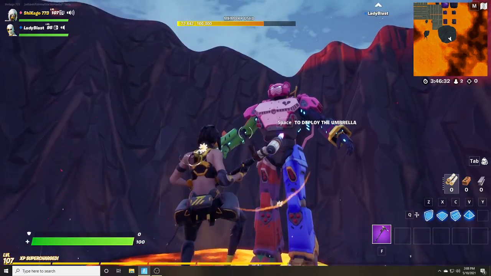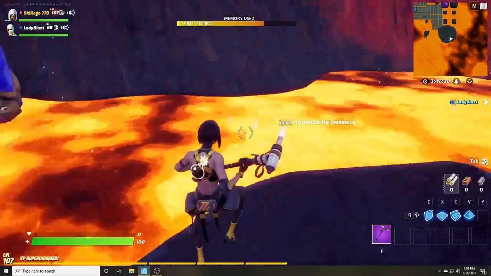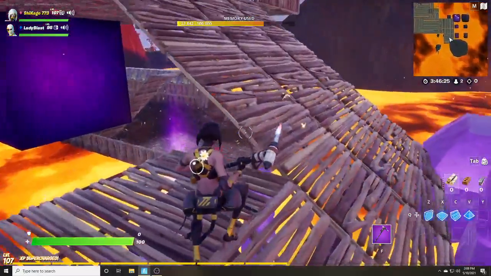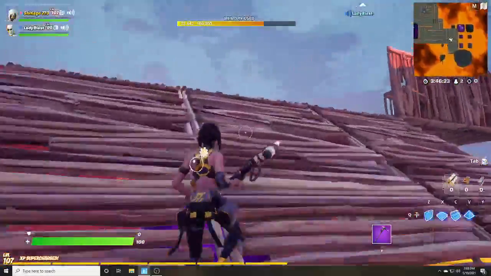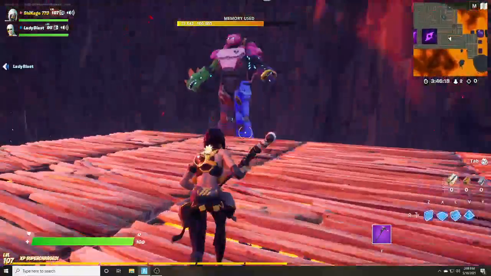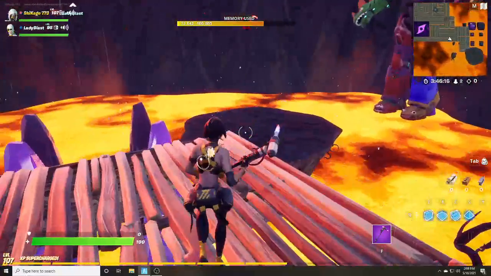Nice. I'm just going to use the rest of this ammo because I don't need it. So when it says memory used, that's your memory, right? Yeah, that means that's how much I can build left. Oh, you can take down Mecha Team Leader and get some of your memory back.